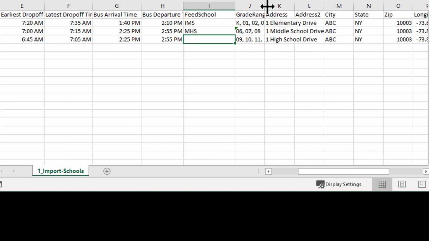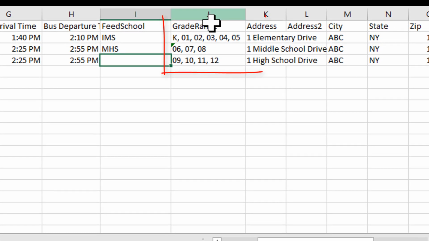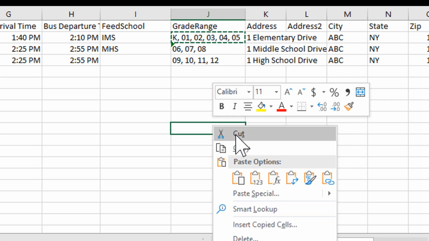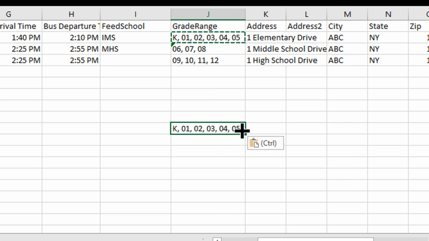The next area is the grade range, and so this you can copy these and paste these, but they need to be in this format. So you notice how we have a K, comma, space, 01, comma, space, 02. The easiest thing is to copy this. If you want to copy this and paste it into your school location below, you could make adjustments and then just copy this for all of your elementary schools. So if yours goes to 06, you would just put a comma 06, and then you could take this and copy it all the way down through your elementary schools.